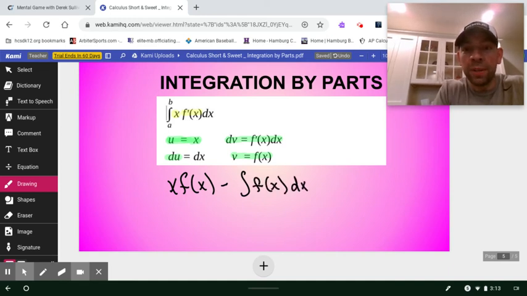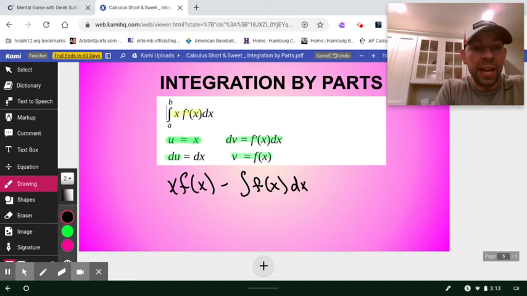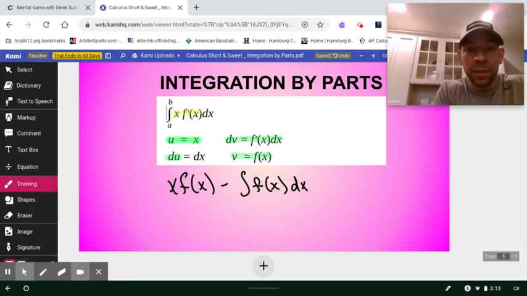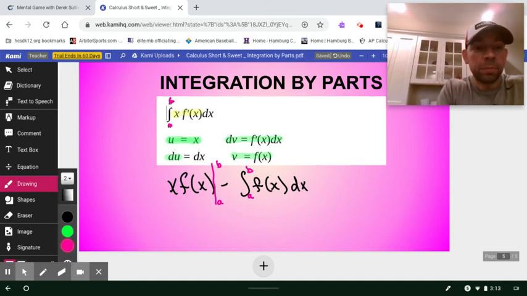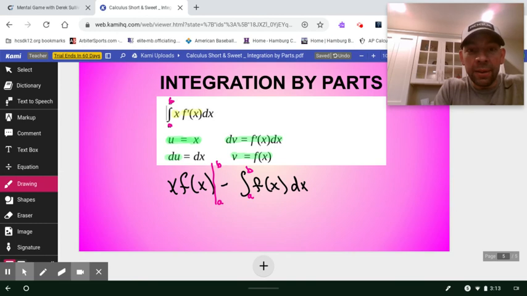Now you'll notice what else this example has is it's got bounds. So we got a bound from a to b here. So what I'm going to do is denote that right here. I'm going to say from a to b, and I'm also going to denote it right here. So if I go ahead and plug in that first set of bounds, I'll get b times f of b minus a times f of a. So that takes care of this bear right there.